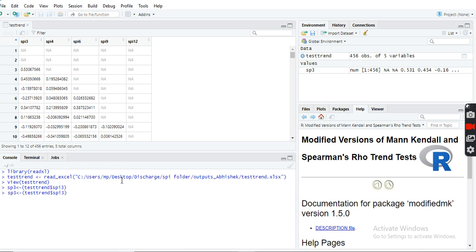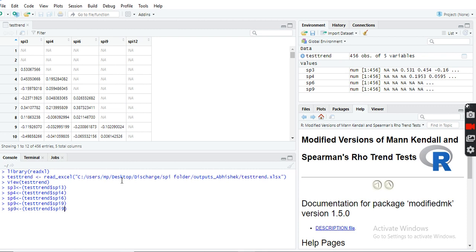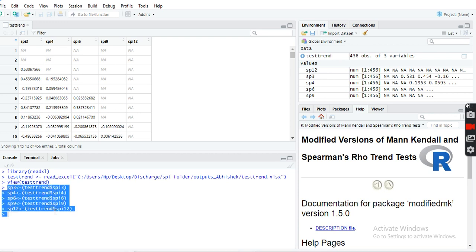Now we can repeat the similar process for SPI4, SPI6, SPI9, SPI12. So I have stored values of SPIs as you can see here.